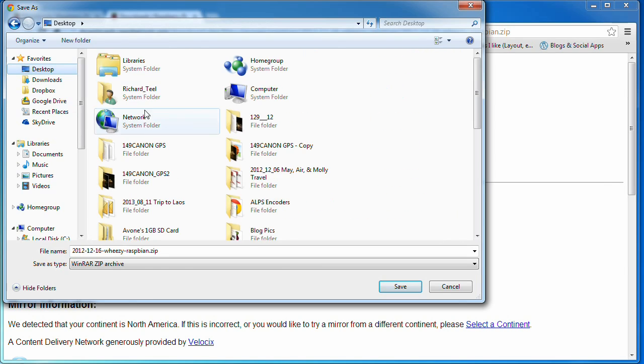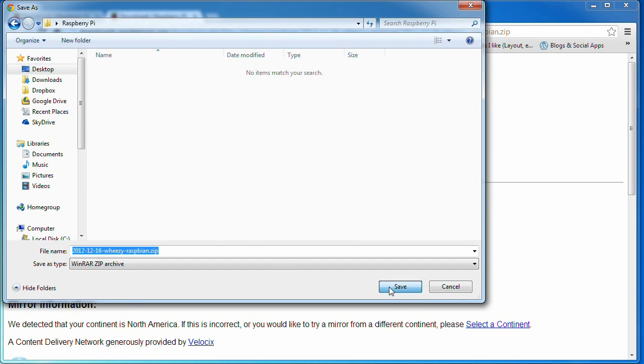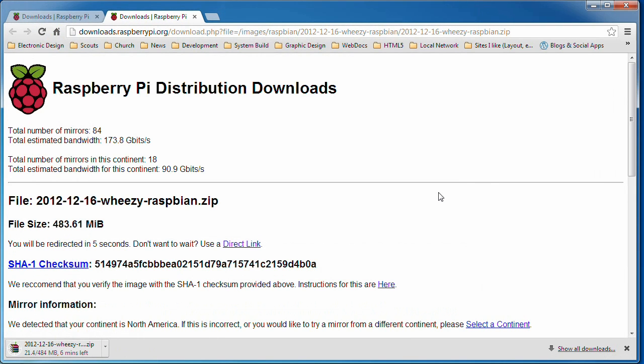And let's create a new folder. I've got so many folders, but let's do this one, since I don't already have a folder named that. Okay, awesome. Alright, so we'll save the zip file in there. It's telling me we've got 6 minutes, so let's just wait until that completes.